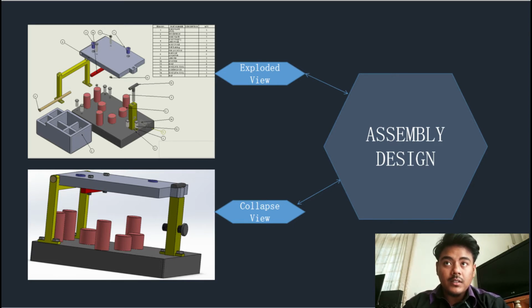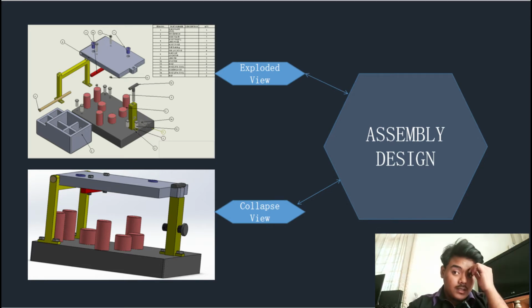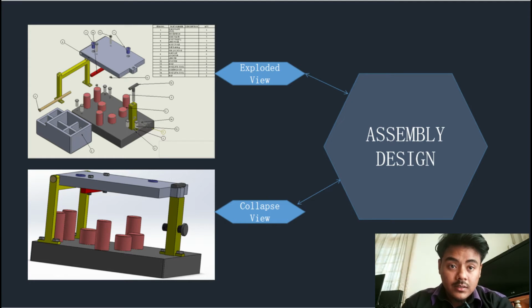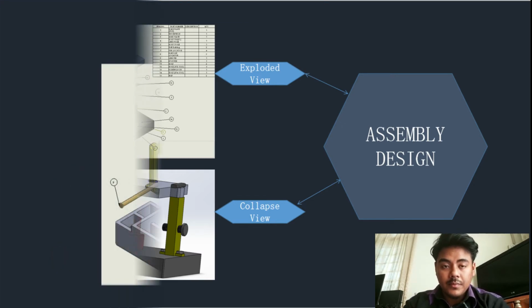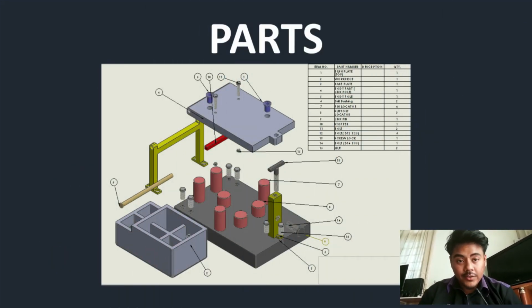And what else makes it different from the other jigs is that the lift jig, like our project, has a hinge at the back of the jig where it can open up the bush plate, the top plate, to ease the process of loading and unloading the workpiece. Okay, so now we move on to the part design.